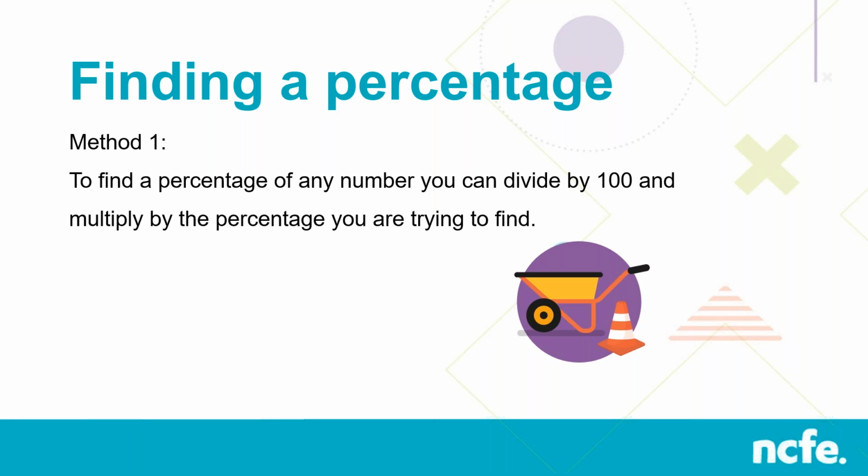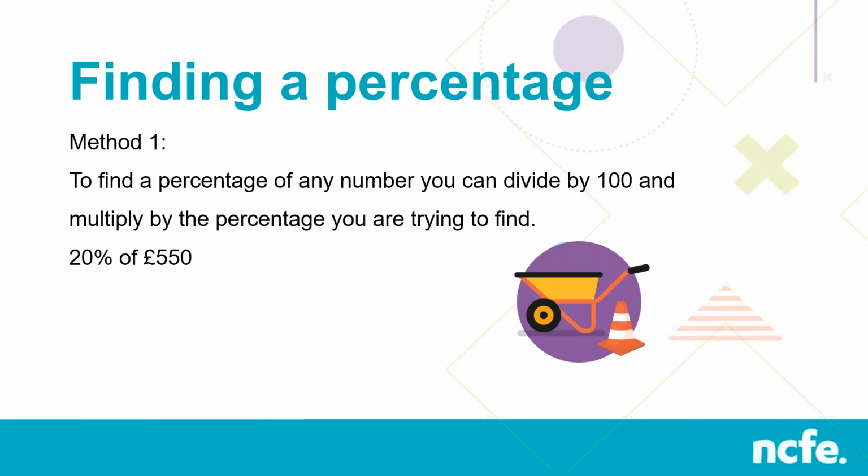So you simply divide by 100 to find 1% and then multiply by the number of the percentage that you want to find. In this example, we're looking at 20% of £550. Perhaps we are in the construction industry and we have received a bill for materials of £550, including VAT. It's important to calculate the VAT amount, as if I'm a registered company, I can claim that money back. So 20% is the rate that VAT is currently set at.